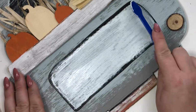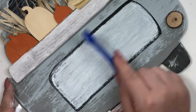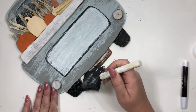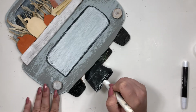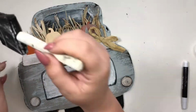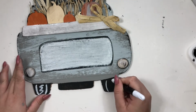I'll be using the toothbrush to make everything look more realistic. I'll be painting the wheels and the middle piece with some acrylic black paint. Going around the edges with the black acrylic paint, just dabbing it, not brushing, just very lightly. With this white chalk, I'm just adding some details to my wheels to make it look more realistic too.